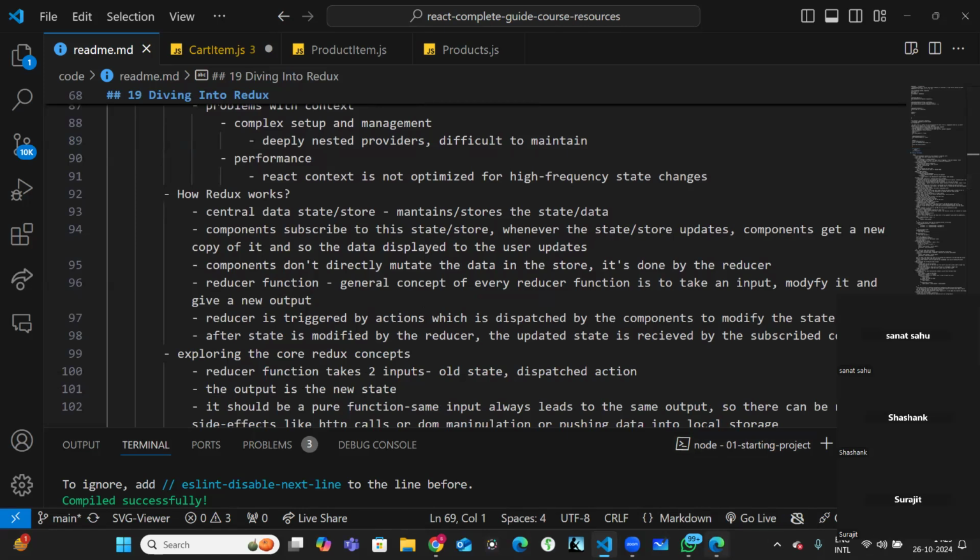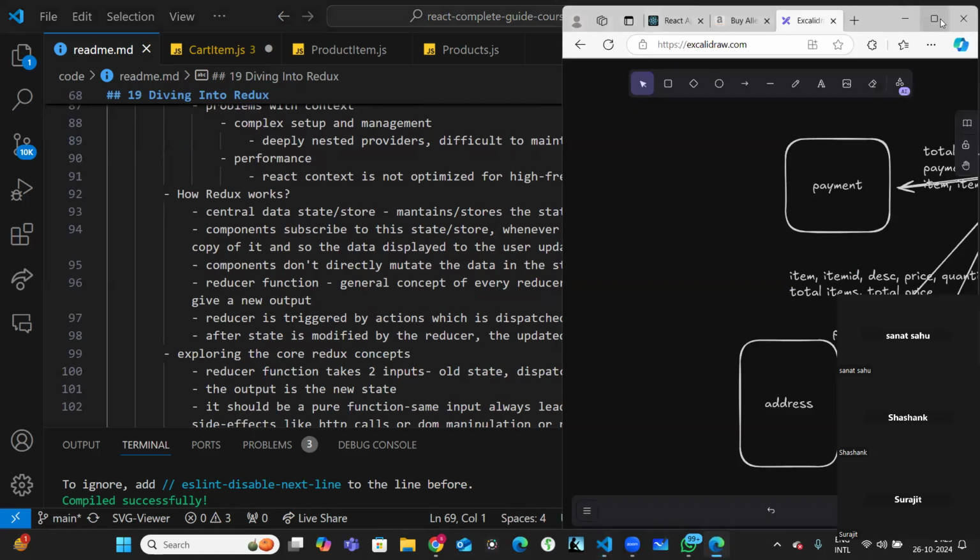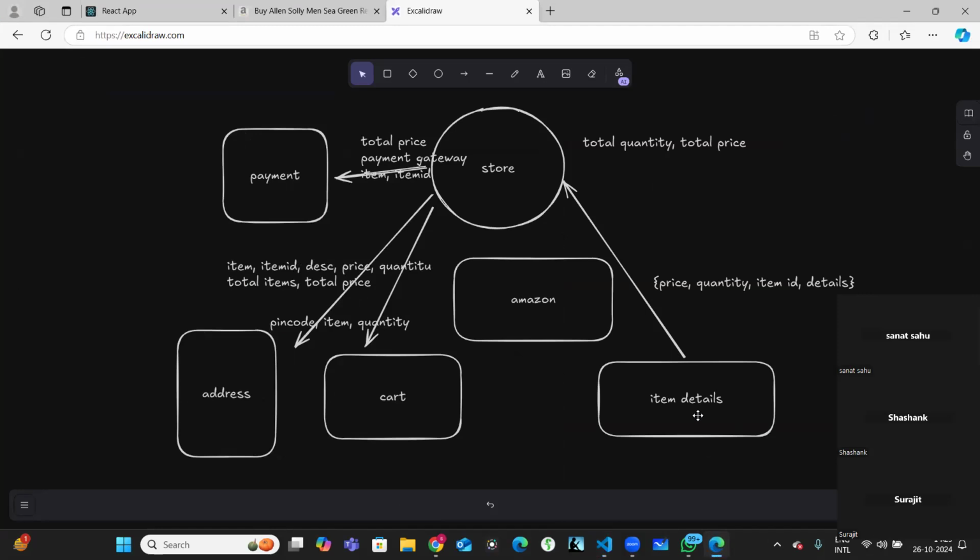What I said is, in Amazon, if I change something in the item details here, the state here also changes. For every functionality there will be one slice of state. This state will be for the entire application, but for every functionality there will be a minor slice of state, or a separate object for item details, a separate object for payment, a separate object for address, a separate object for cart, like this.